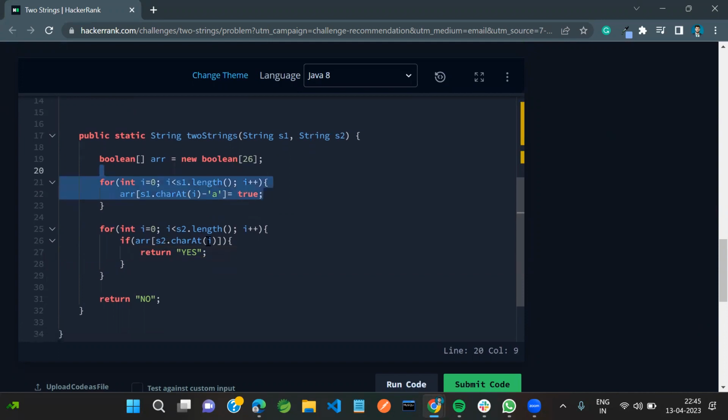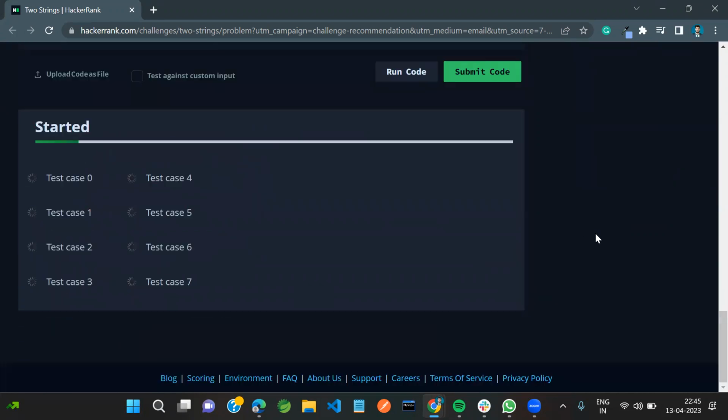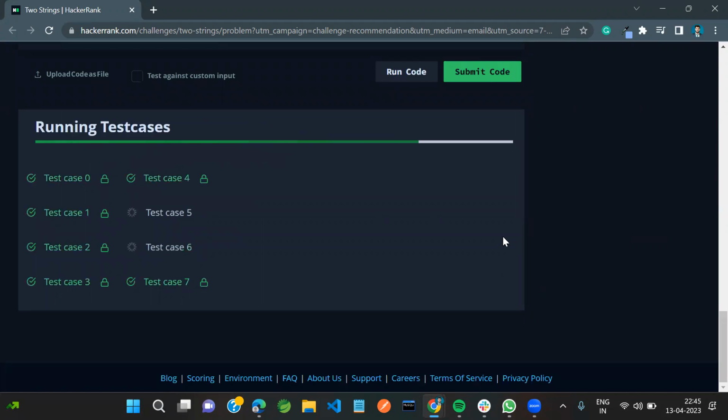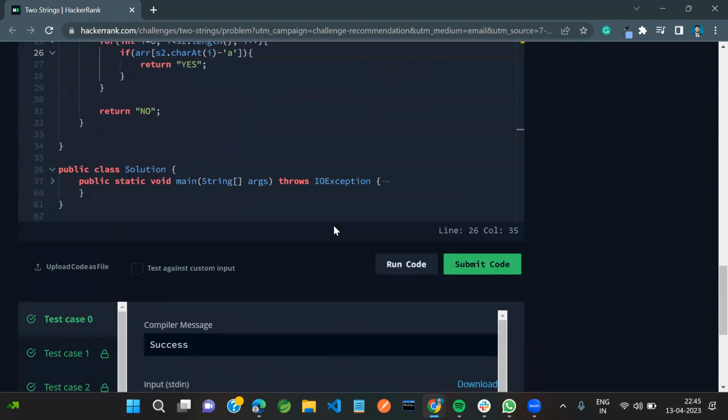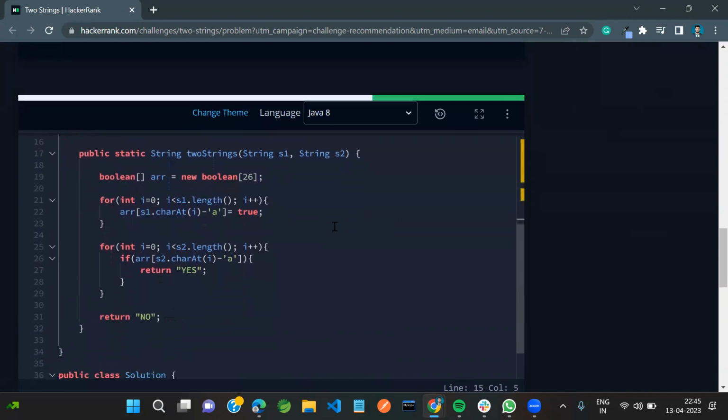Then we are running a loop in s2 and checking array of s2.charAt(i) minus 'a'. Okay, minus 'a'. Yes, so it is compiled successfully. So this was my second approach, and the third approach is using a hash set.